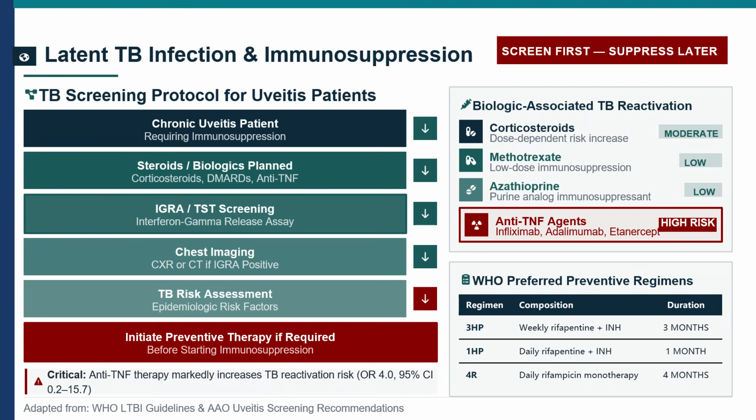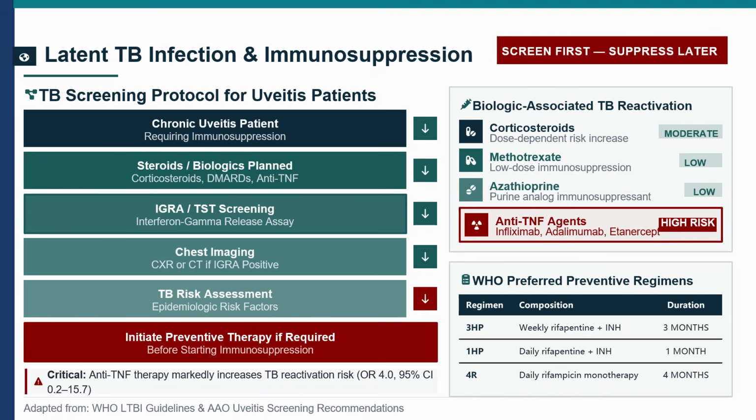Moreover, the WHO recommends that even if you are planning to use immunosuppression for your patient for whatever reason, or the use of biological treatment, before the use of immunosuppression or any biological treatment or any steroid-sparing drugs like methotrexate, azathioprine, you have to screen your patient for tuberculosis. And if you find him serologically positive for TB, you have to give him anti-tubercular drugs.